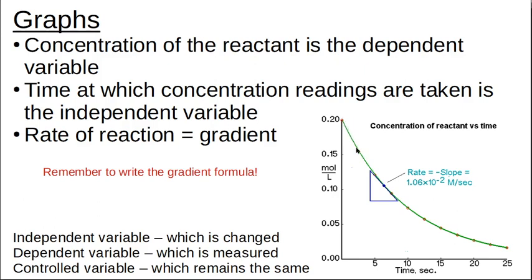So if we look at this curve here, you can see initially the speed of reaction, the rate of reaction is very high, and then the curve gets more gentle. If you have to draw a tangent here, you can see that the gradient is very, very low. The reactant has almost gone to completion.